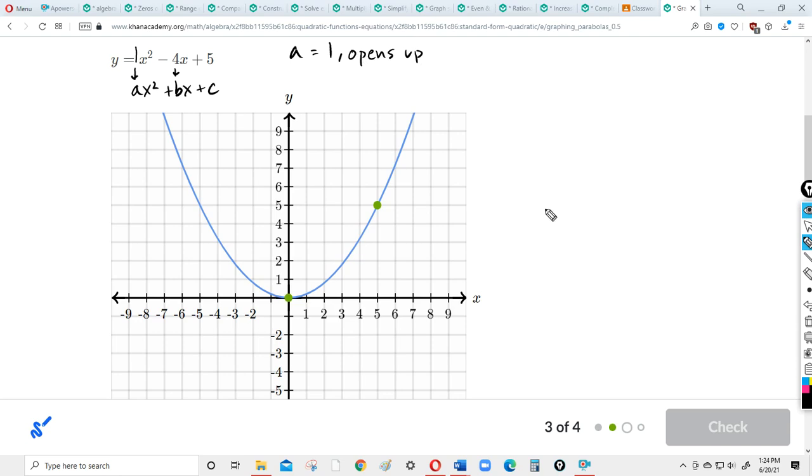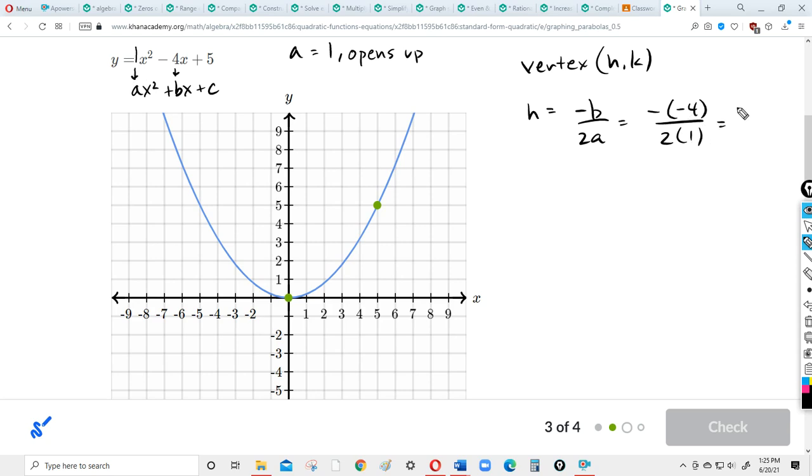All right. So let's see, do the vertex first. Remember, the vertex is h comma k. Formula for h is going to be negative b over 2a. Okay, write this formula down. So negative, and we can see b is negative 4. Make sure you keep the plus minus signs. So in place of b, I'm going to write negative 4 divided by 2 times a, and we can see a is just 1.